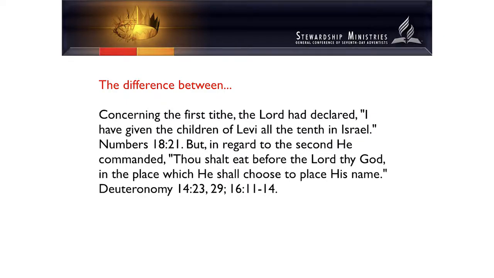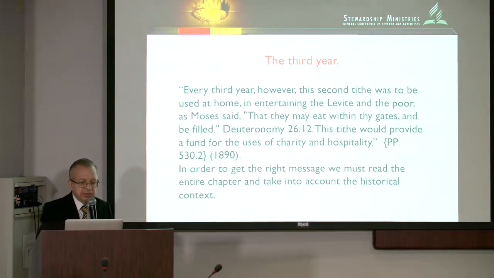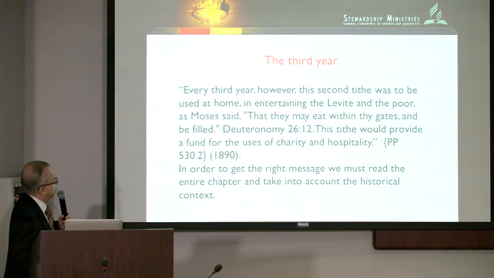Concerning the first tithe, the Lord had declared, "I have given the children of Levi the tenths in Israel." But in regard to the second, he commanded, "Thou shalt eat before the Lord thy God in the place which he shall choose to place his name." So this is a clear difference between one and the other.